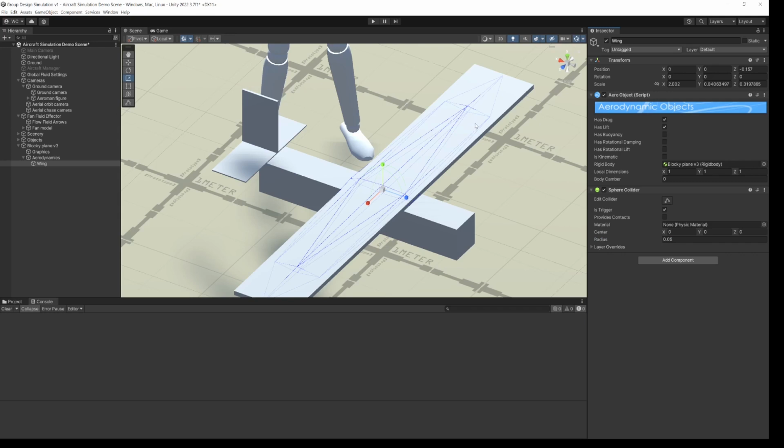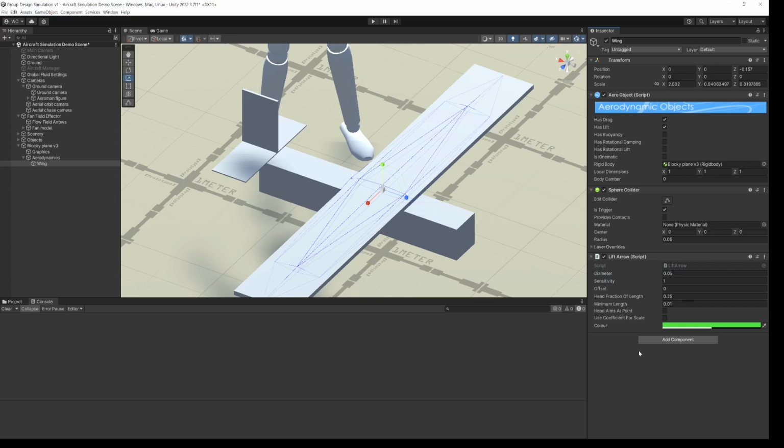Okay, what's next? One of the things about aerodynamics is it's really hard to see wind, but you can actually visualize the forces. So we've got some tools here where you can add arrows to show the forces. So we can do add component, and if you start typing lift, you should get a lift arrow coming up, and we set the diameter. 20 centimeters is a bit big. 5 is about right for this size of plane.